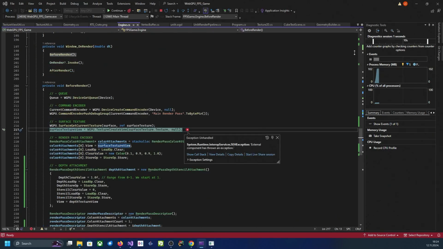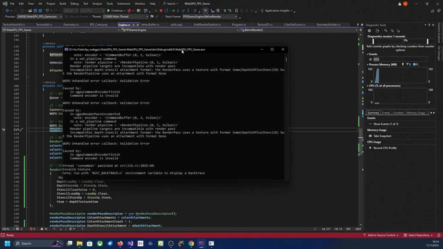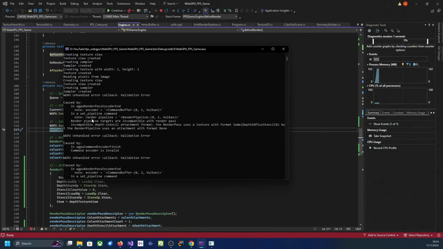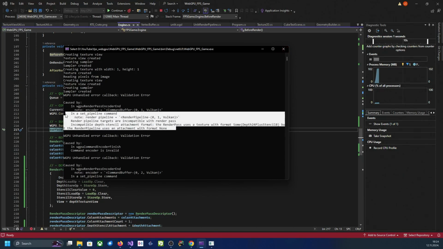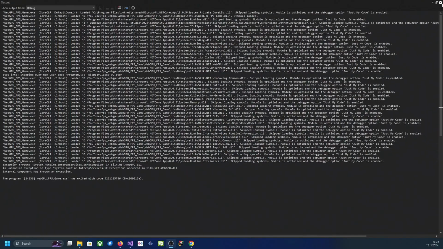And now it will say validation error, render pipeline targets are incompatible with render pass's depth stencil attachment, which means we need to configure our render pipeline as well for this depth stencil test. So let's do that right now.